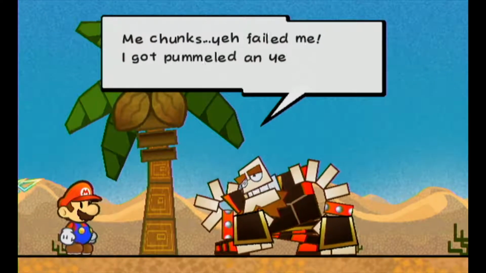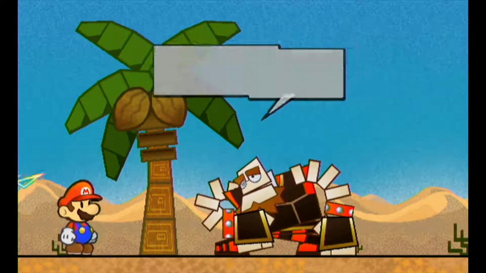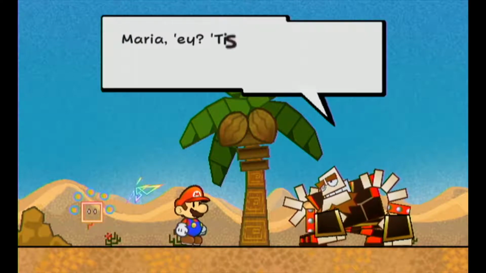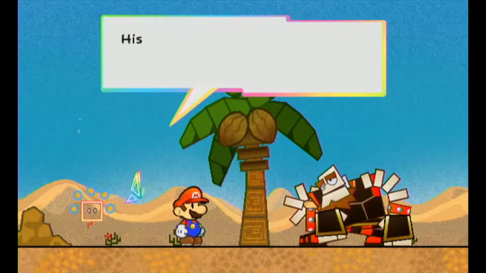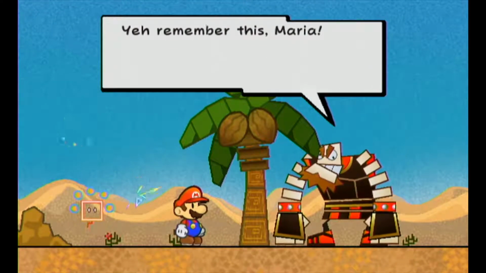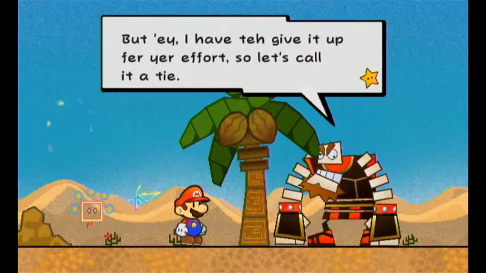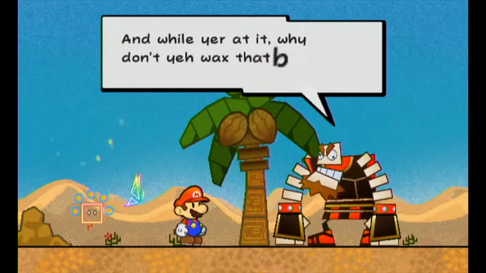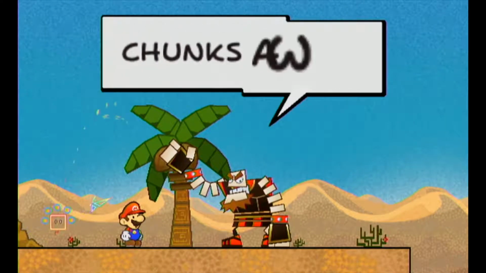I'm chunked! Me Chunks, you failed me! I got pummeled and you barely sweat your brow! Hey, what kind of strange little man are you? This strange little man is none other than the legendary hero, Mario. Maria, eh? She's not a name yet, but you can bet your baby I'll remember that. His name's not Maria, it's Mario. You remember this, Maria? If you didn't look like such a wee toddler, I wouldn't have taken it so easy on you. But hey, I have to give it up for your efforts, let's call it a tie. You better get some chunks on your own for next time though, eh? And while you're at it, why don't you wax that funny stash of yours, Maria? Till we meet again, eh? Chunks away!